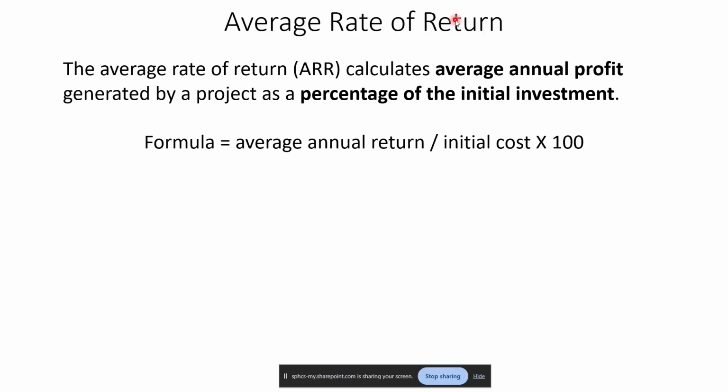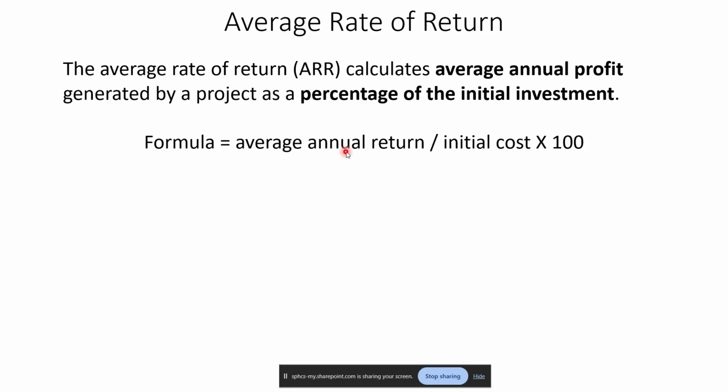Now, businesses are exactly the same. Businesses have bank accounts. The safest thing a business can do with its money is put it in the bank. So whenever a business invests in something, be it a new fleet of vehicles, a new computer system, or an advertising campaign, it wants to look at that money and think, what is the return I'm going to get on my investment, my ROI? What's my return on investment? An average rate of return allows you to calculate this.